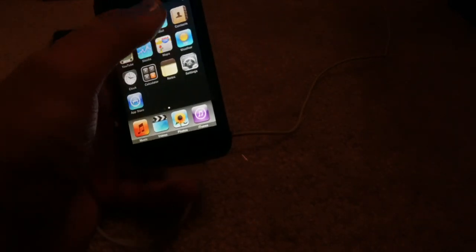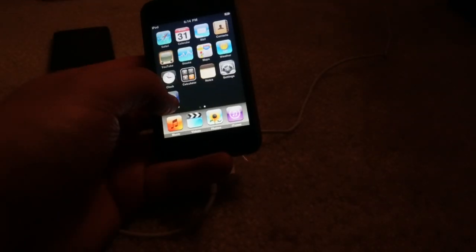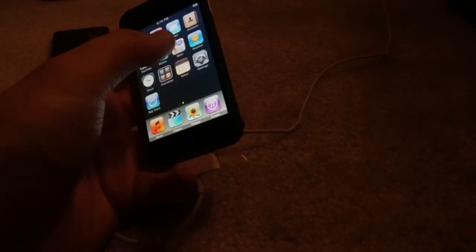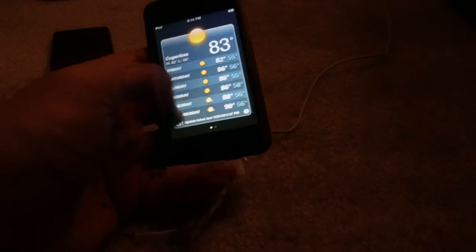It does have the App Store, because that came out in iPhone OS 2. Nothing's going to load. Do you have any context on here? Nope. This was strictly a music playing device, as you can tell by the default home screen layout, because you can still rearrange apps. Let's see if the weather shows. This person was in Cupertino, New York. Like, this was literally just for music, and that was it.